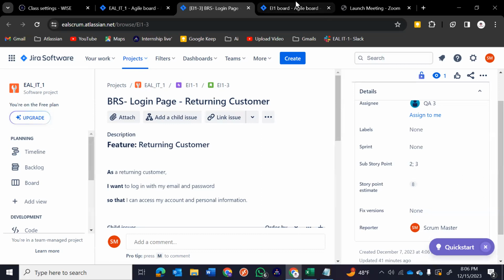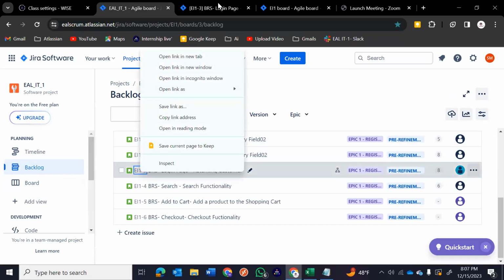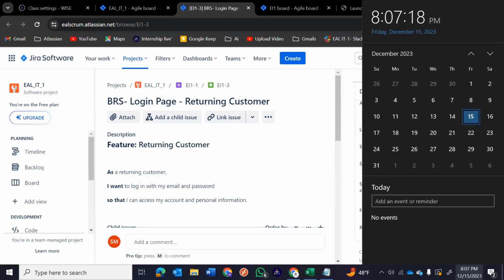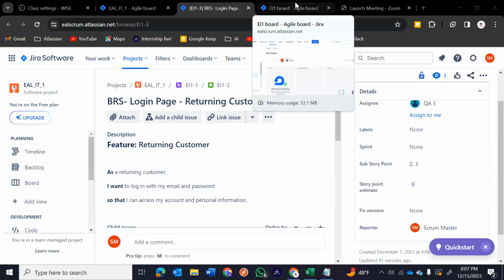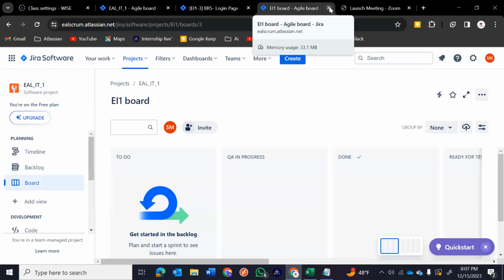Okay, so let's estimate. You were saying that it's not going to be possible in 3 points. So can you please give me the explanation why you cannot do it in 3 points? I just want to make sure you understand all this. Let me find my document.